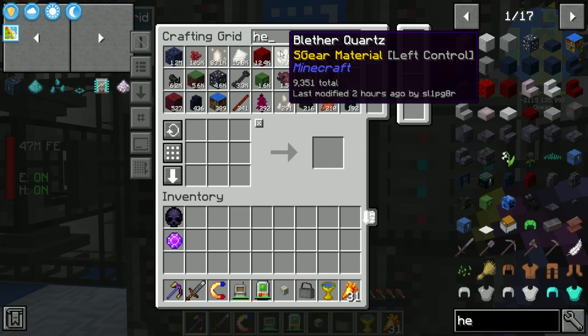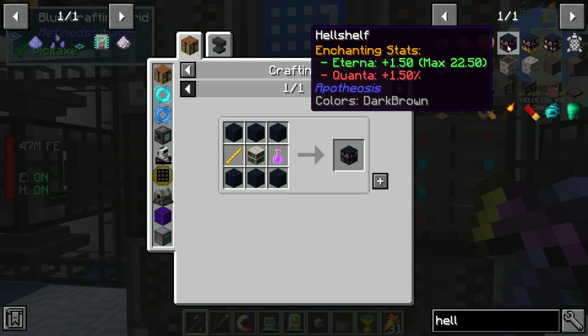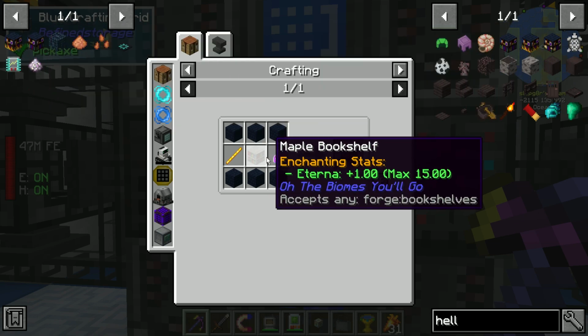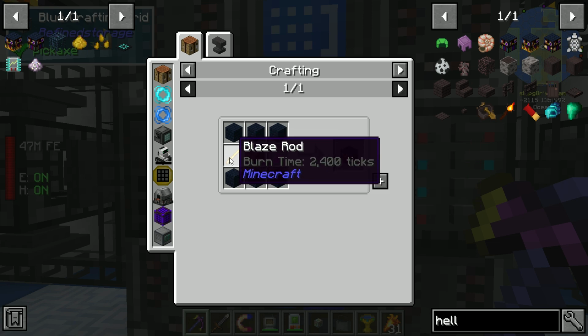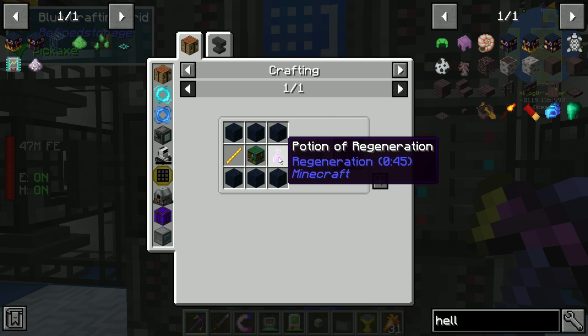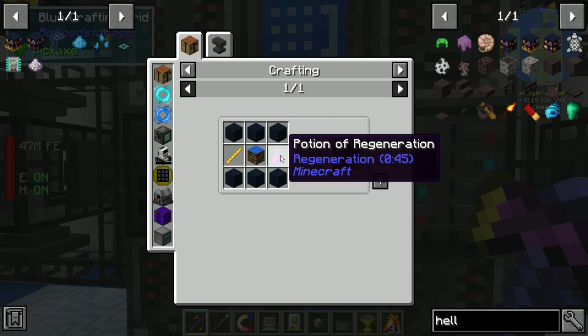So the hell shelves right here, let me go ahead and let's bookmark that guy and bookmark that guy. These guys are pretty easy to make. The regular bookshelves, blaze rods, which now we have a farm, Blether bricks, which I have a bunch of. I just went and gathered them manually. But the potions of regeneration are what we're going to need.